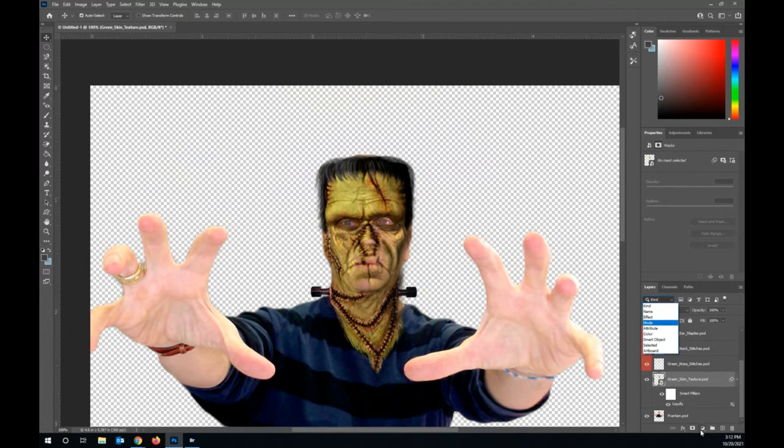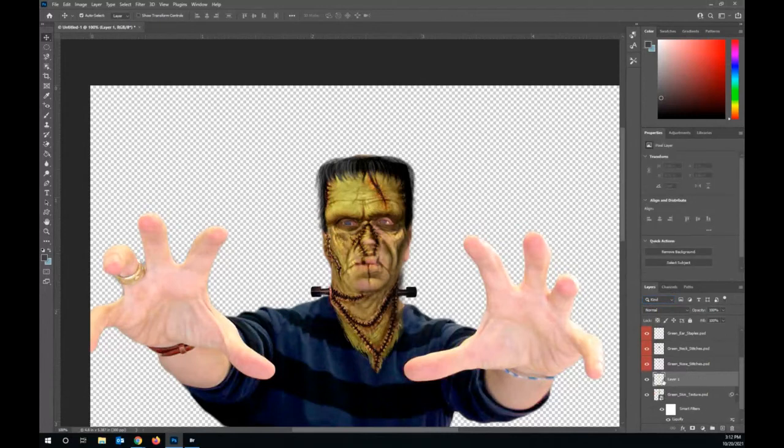First, I'm going to create a new layer. Click off of that. So I've created a new layer. I'm just going to leave it named Layer 1.